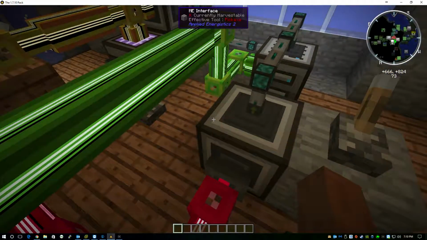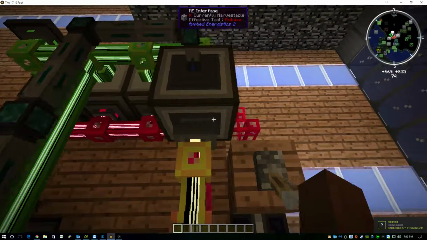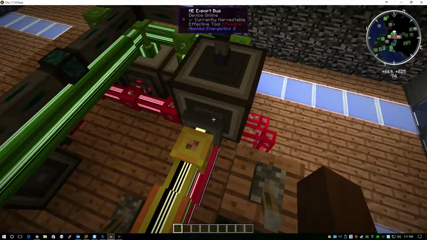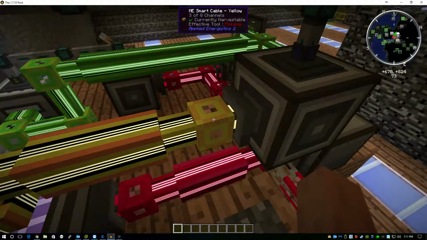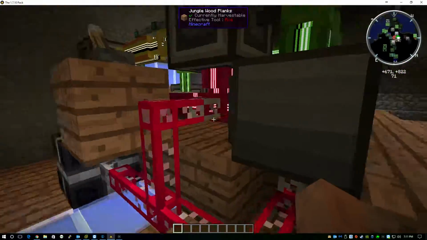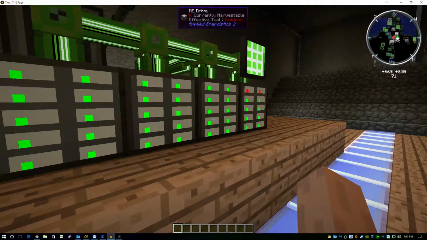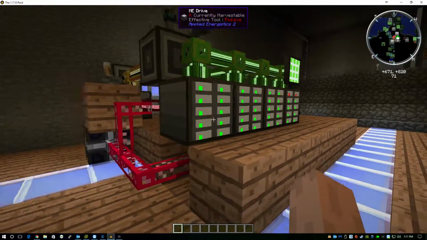Okay. So once you pull all the full drives out into this, you will flip this lever here, which activates this export bus, which has an ME 64K drive with a redstone card, acceleration cards, set to activate with signal. So basically all it's going to do is pull the drives that are in this guy. Well, they're not in here now because we haven't done anything, but any drives that are in here out into this, which will put it into your red network, which is your storage network, or your data network, or drive network. Let's just call it drive network for right now. It'll put all the green ones back in, all the empties, put them all back in.